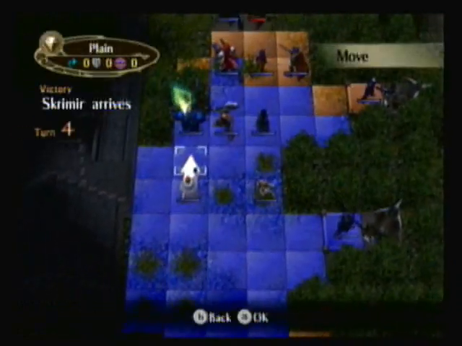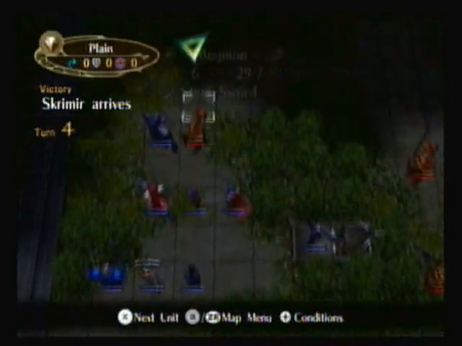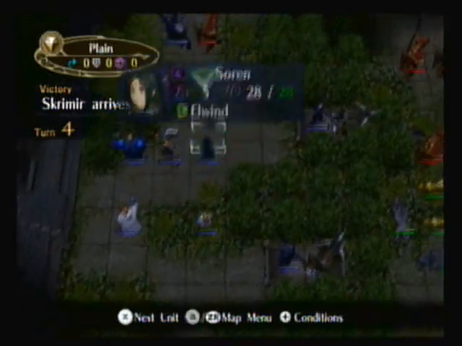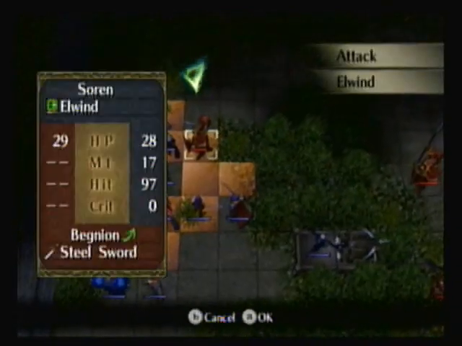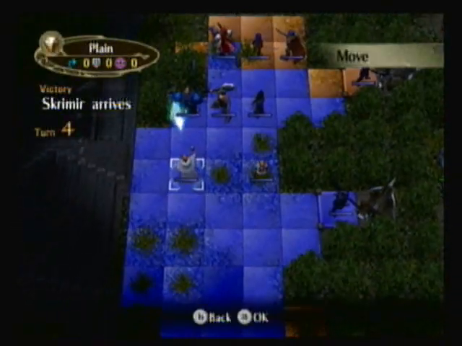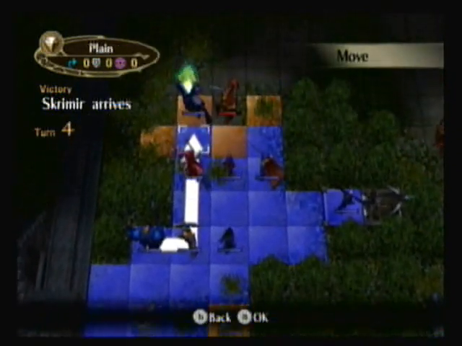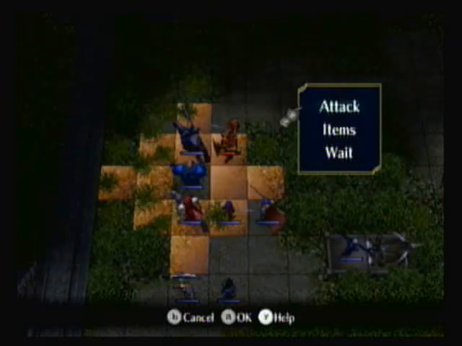Okay, can I get Rice up there? Not quite. Well, I guess I could if I shoved him. Yeah, I really don't want to shove him, though. Okay, of all these units, I probably would want Soren to get the kill, so... I really wish Oscar, or not Oscar, Gotri had a ranged weapon, but it's fine. He can use the short spear.